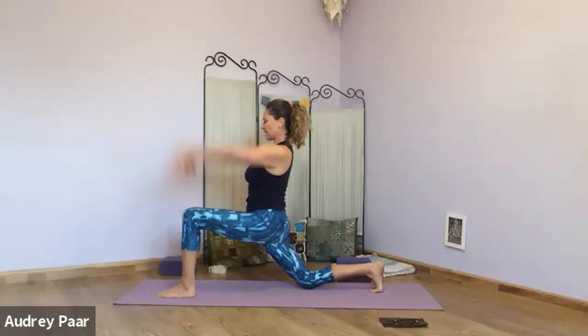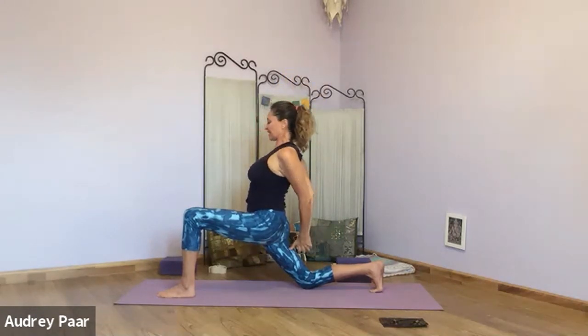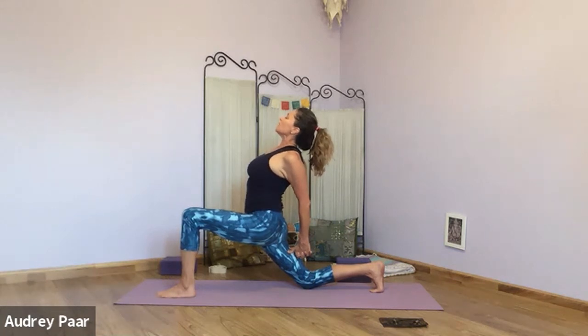And then if it's okay, arms start to lift. Drawing that front heel toward your back knee, engage the back glute. Maybe hands come wide like cactus or interlink the hands behind the back again, opening up the chest. Chin lifting, feeling the stretch from sternum to hip, maybe down to the knee. One more full inhale here. Exhale.